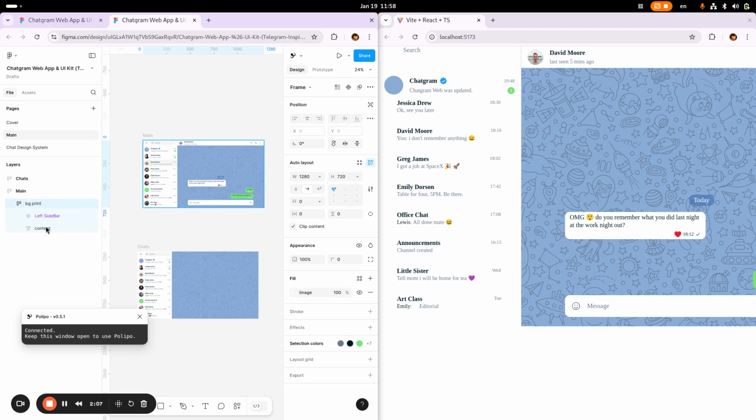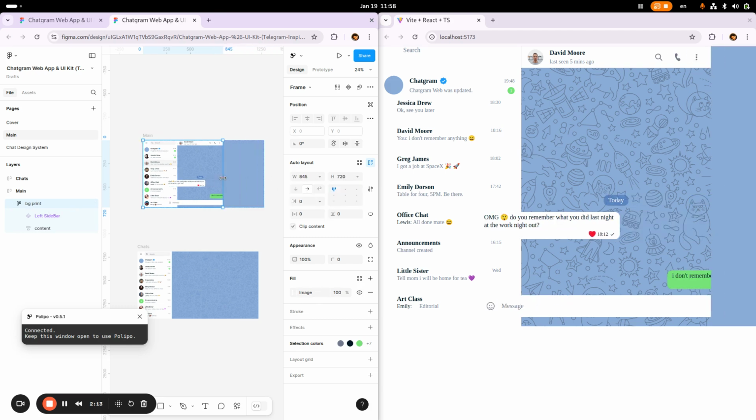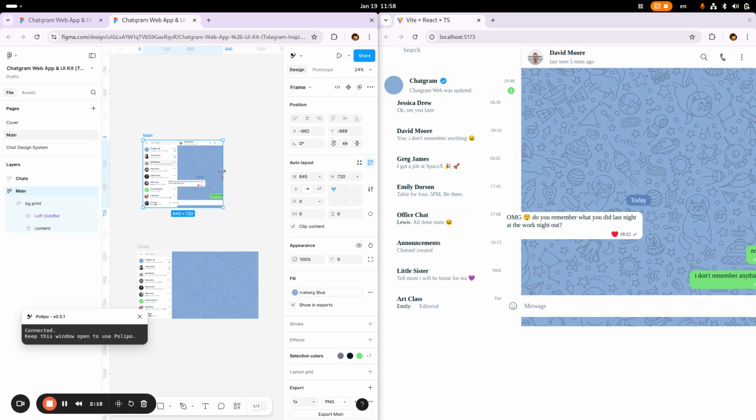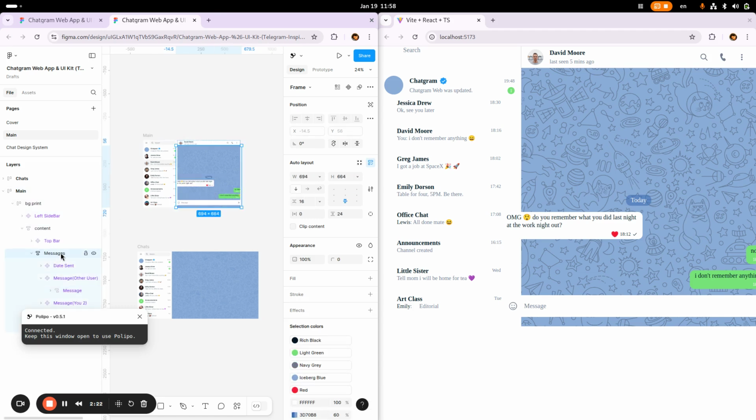Okay, this element has a fixed width. That's not good. Make it fill. Okay, looking a little bit better. Now the issue is with these elements here. Again, this has a fixed size. We want it to fill the screen. Much better. Maybe add some padding here. 20 pixels. And here we have it.